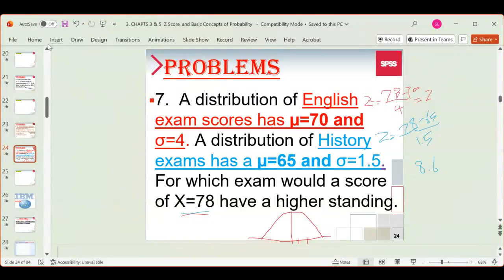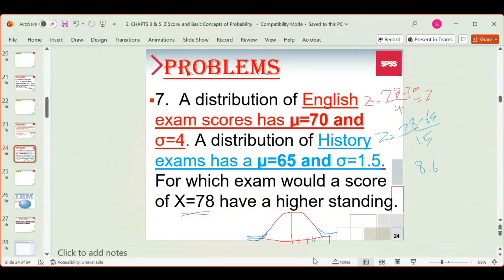But in history, in history, you went up to 8.6. That means you did super. That's 3, 4, 5, 6, 7, 8. You have to keep in mind that it won't close like that. It's open like that, and this end, same thing. The ends are open, they're not closed. So 8.6 will be somewhere here.